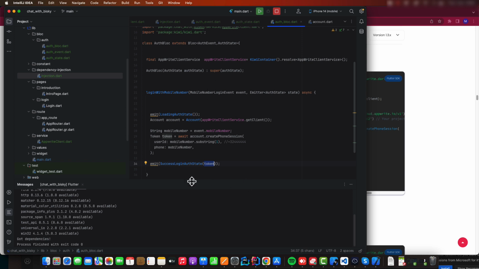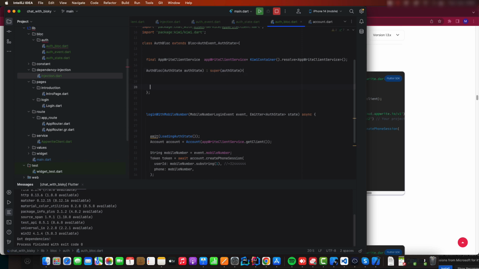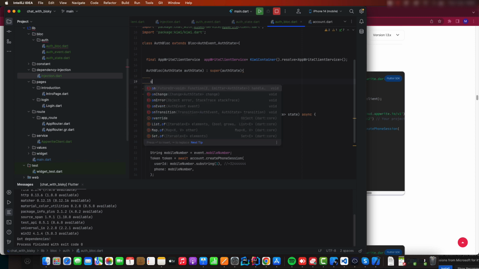So here, how does the bloc know that it's waiting for an event? For it to know that it's waiting for an event, we have to do this here. So it's easy. Let's remove this now. And here we just say on.